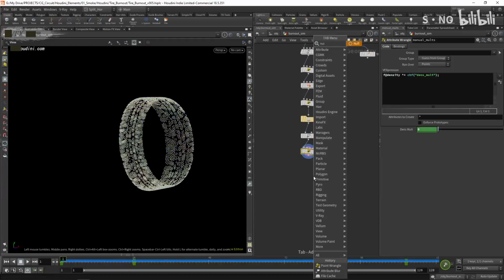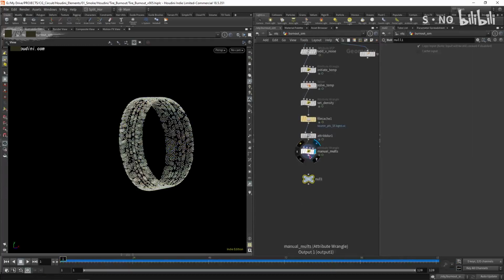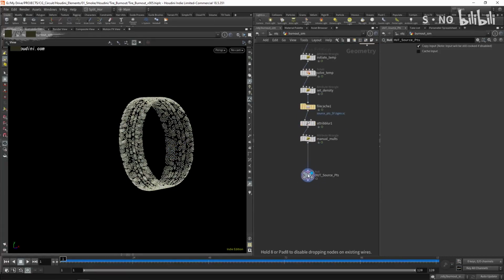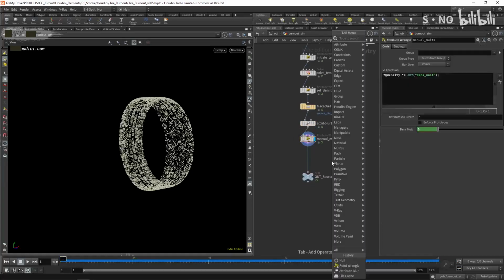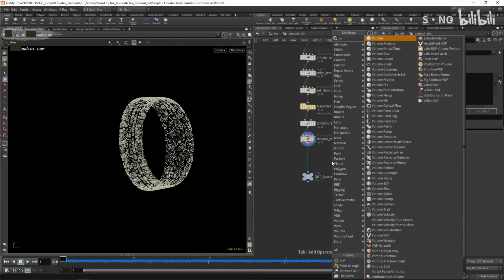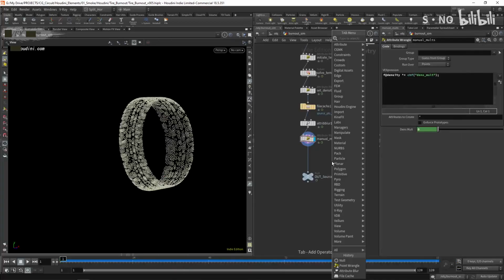Okay, let's create a null, and this is going to be our OUT_source_points. The only thing missing for us to have the source complete is an attribute rasterize.